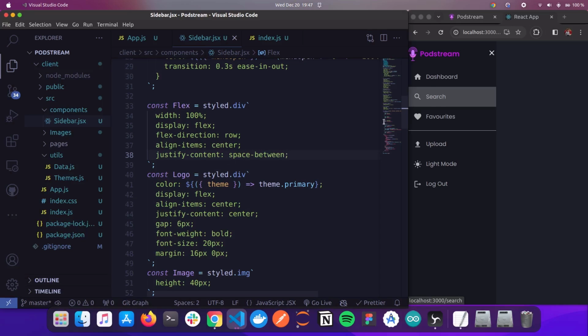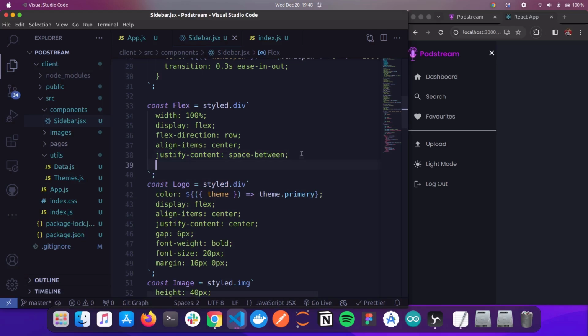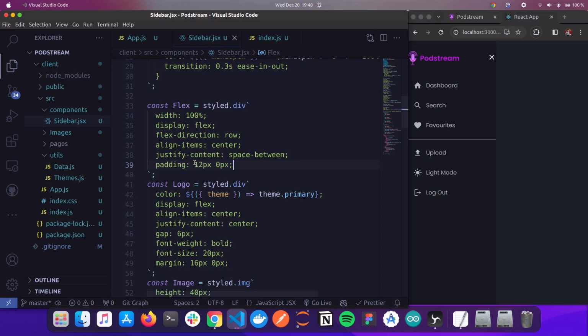Now I think it should work. Okay, and let us add some padding. Padding I will give 12 pixel by 0 pixel. Sorry, in this direction I have to give, so I will give it 0 and 12.